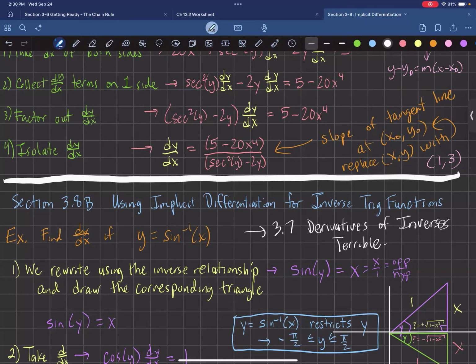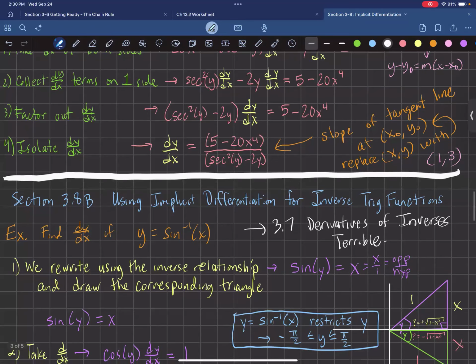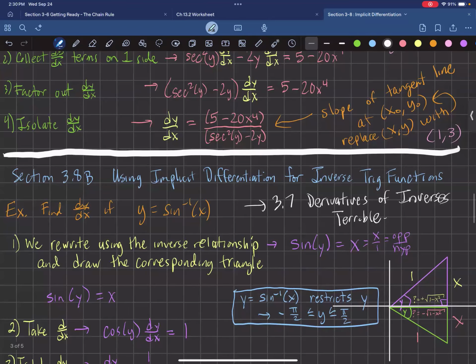You kind of want to do this for all the trig functions you do, as we'll see in a second. Then I solved for the missing side. The missing side was plus or minus the square root of 1 minus x squared. And so I did the two different versions, one above, one below. So we've got sine y equals x. This is where I'm at right here.